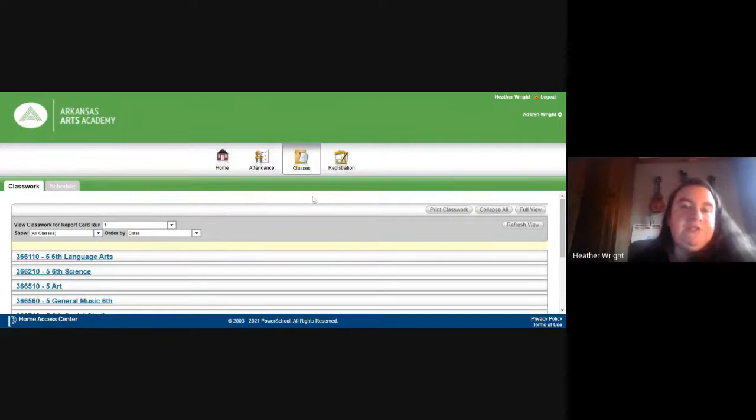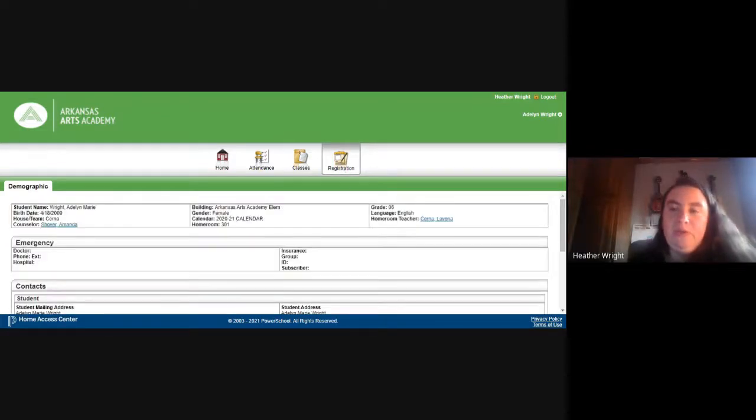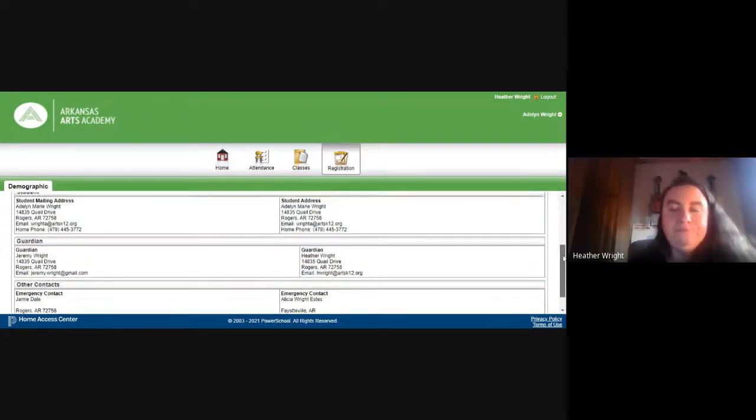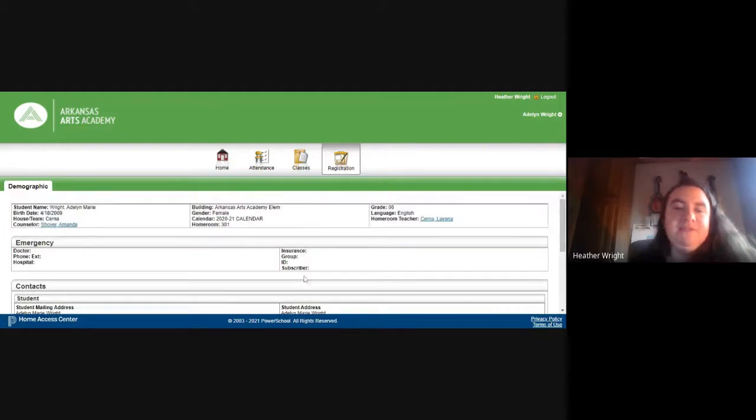There's also a discipline tab on the 7-12 page. So if your child has been listed as a witness or a victim or the offender in a disciplinary issue, that will show up just for you. And then the registration tab is the tab at the end of the year that we use to register students for new classes. So this is not open yet because we haven't opened registration for the spring or for the fall of 2021. But when we do, that's the button that you'll click on there to pick the classes for next year.